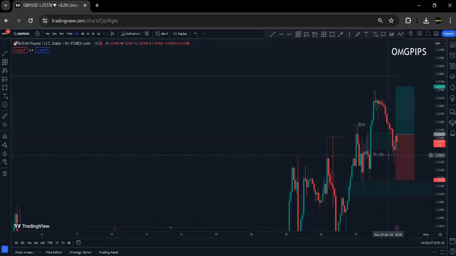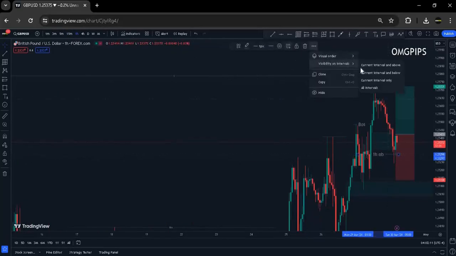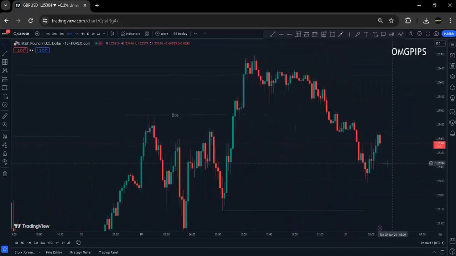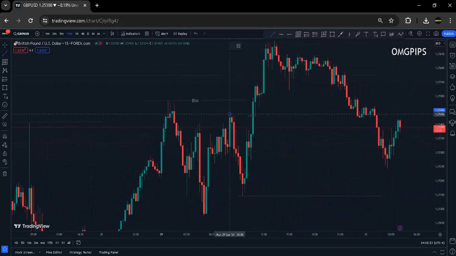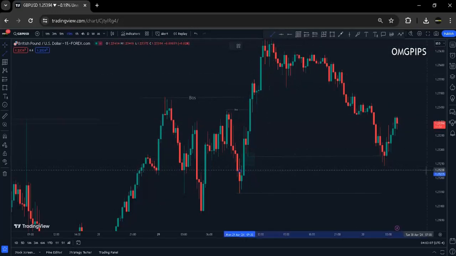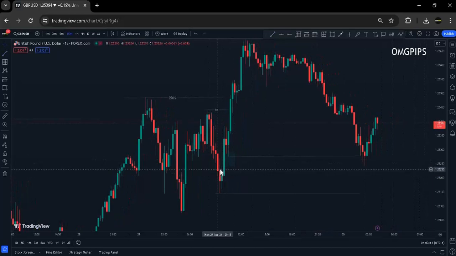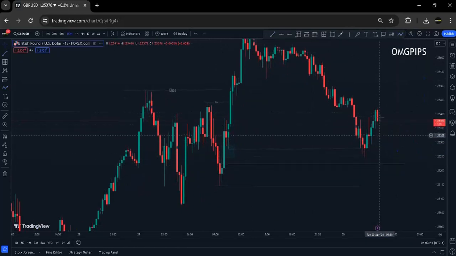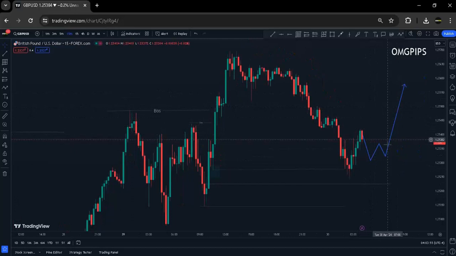Go down to the 15 minute. I don't want to see this 1 hour order block on the 15 minutes. So on the 15 minute time frame, we see our break of market structure right here, break of market structure, right? Then obviously have this fair value gap, but it got mitigated right there. But don't forget, swing lows are liquidity, and that is what we swept. So we can go off of liquidity, or we can go off of this order block, which means price still has the likelihood to come back down and mitigate this order block before going high. So what I mean is, it can do this or it can do this. Those are the two possibilities I'm looking at right now.